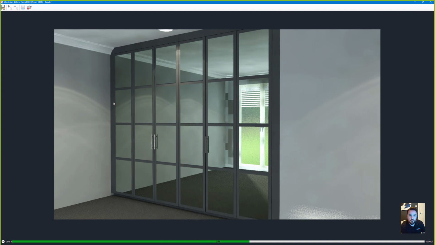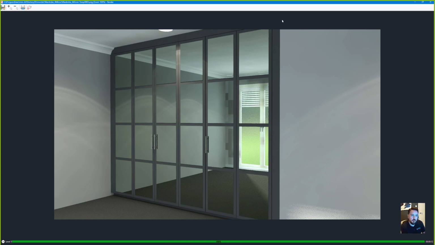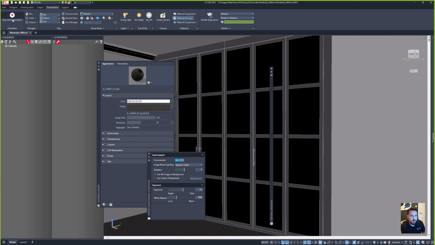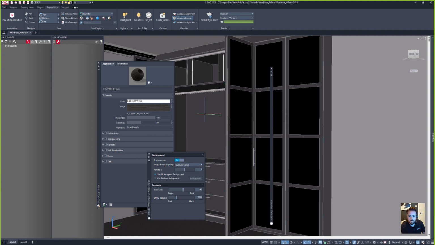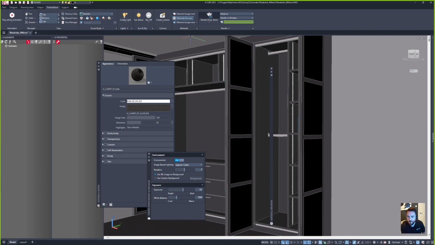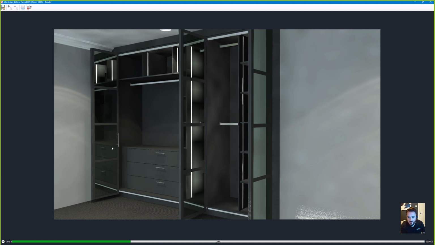Okay, so this isn't looking too bad. We'll wait for the render to finish, shouldn't take too long. Let's save that to our folder. We'll open up our internals, show the customer what we're going to get, and we'll run that render again. We can see our internal lighting systems, where the mirrors are going to be. And once that's finished, we'll save that again as well.